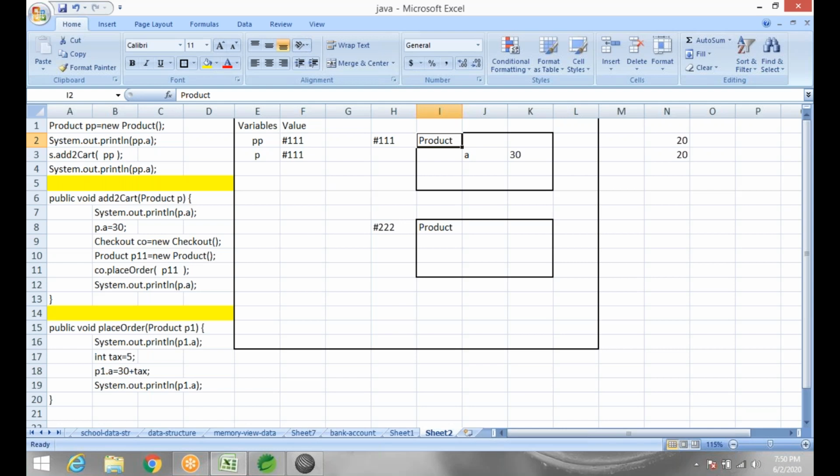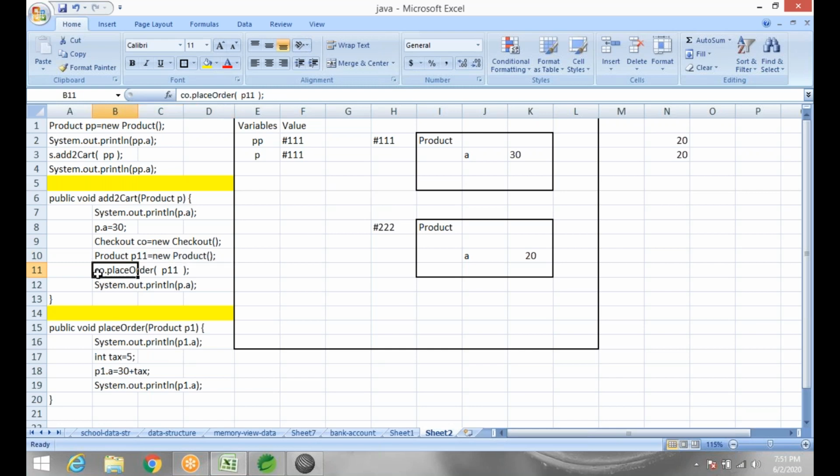So if you call new Product twice in your project, isn't it going to create two different locations? Yes. All right, so the default value of A is 20. We'll keep that when you create a brand new object.